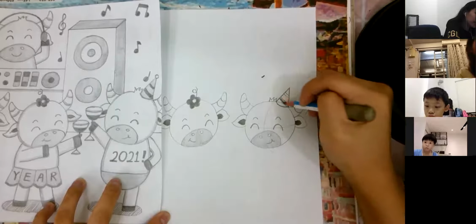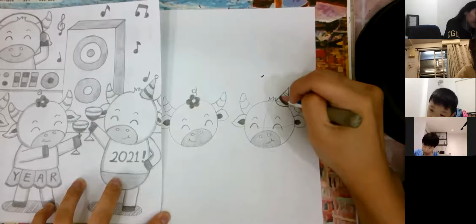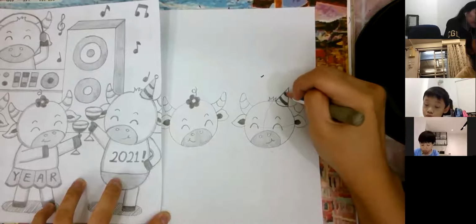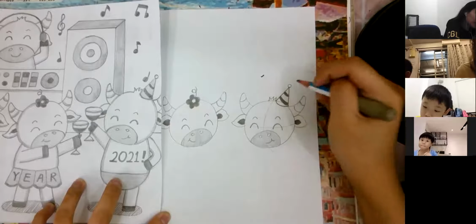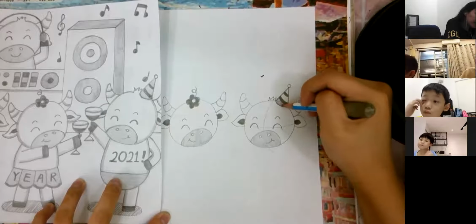1, 2, 1, 2. Then color it dark. You can design the party hat also. Be creative, design it as you want. Then on top of the party hat, you draw one small circle. You can color this one middle also. Middle, design the party hat.